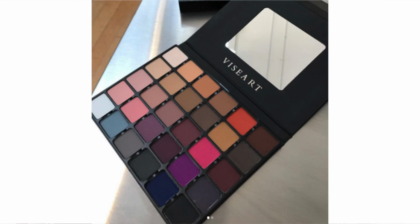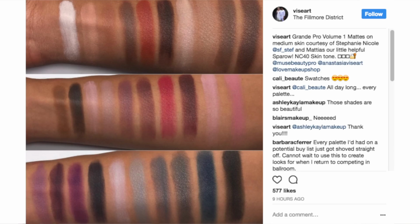The black and white are permanent shades. And also 4 of the 6 well-loved shades are amped up historic shades, so they've sort of reformulated them to make them more pigmented. Okay. So this is going to be retailing for $175 and it goes on pre-sale 9th of October. So it's kind of good that we're talking about it now, because if you want to get it, you can buy it on pre-sale. But I think it might be coming out in store maybe in November.